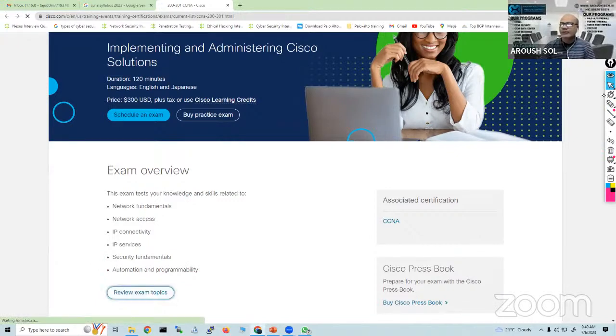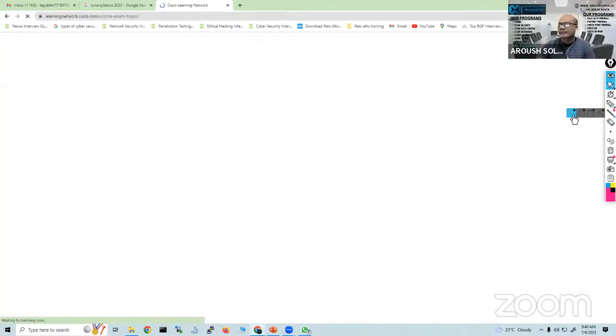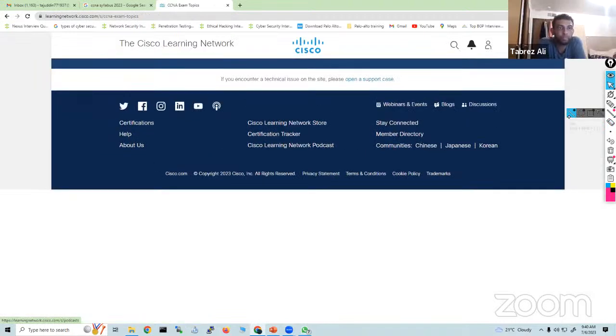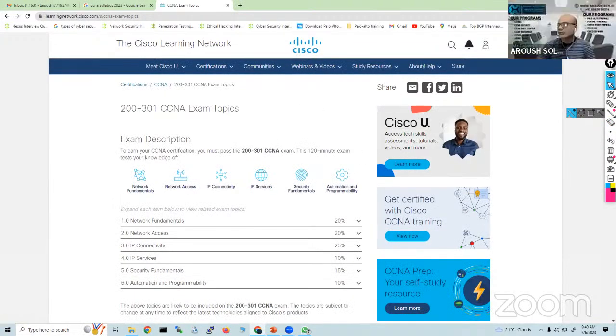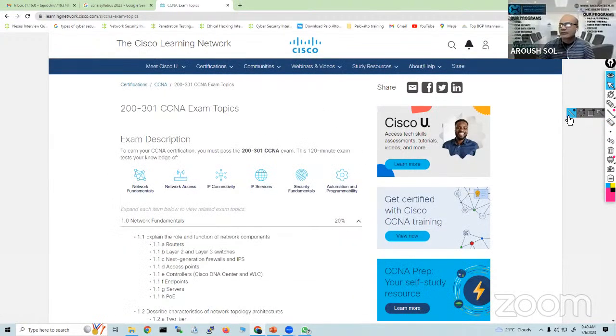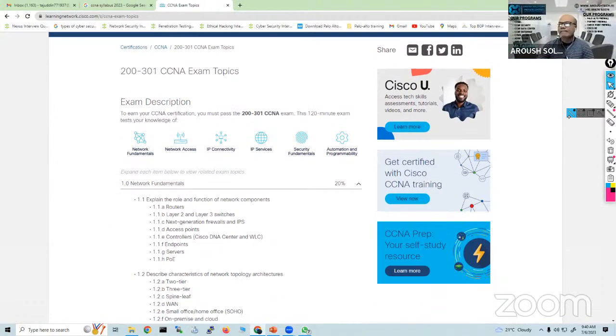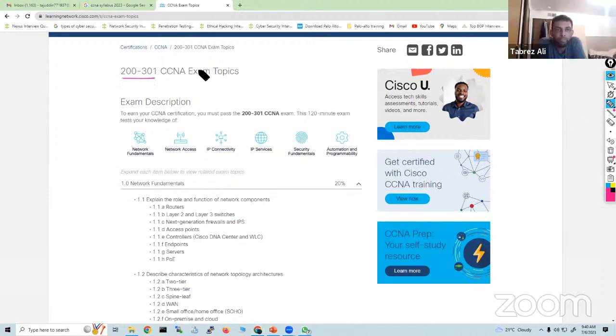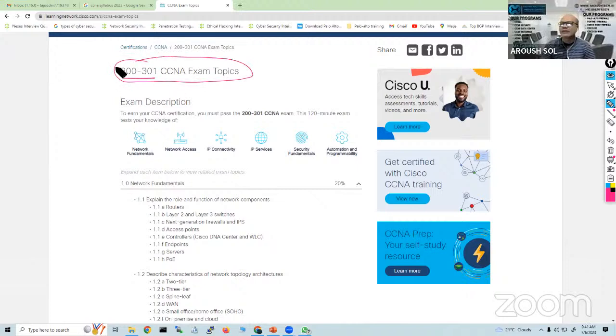If you talk about the exam view, this is the Cisco site. If you talk about how the exam will be, we can see this is the list of exam codes. The exam code is the same everywhere throughout the world. We can give this exam, don't worry, as I told you. I already discussed this about the exam.